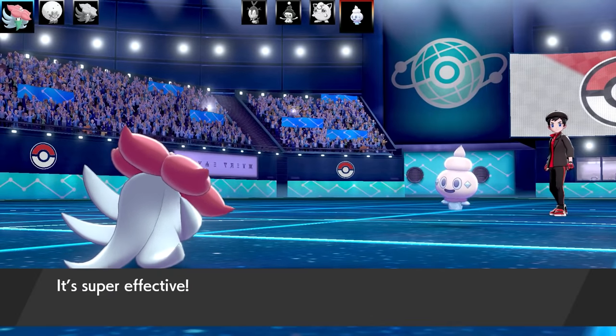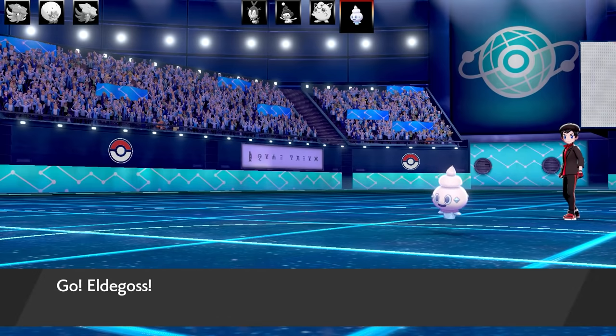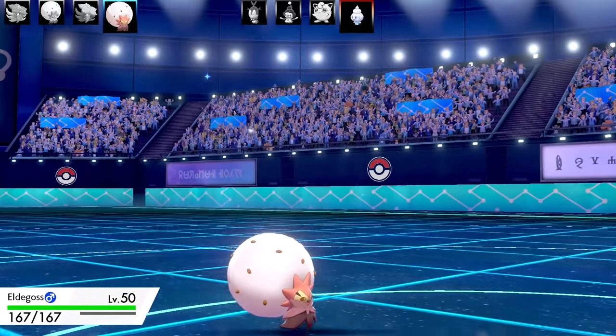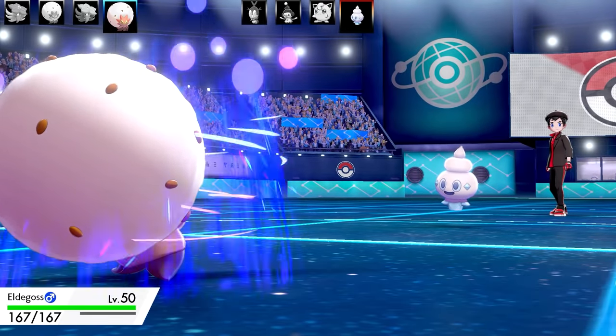And Avalanche, actually, this is quite good, right? I see why they've called it Salty Cone, right? Because when it uses Avalanche, you can see the salt coming out of the cone. I don't know if that was done on purpose, but it was very good if it was. So my last Pokemon is Eldegoss.